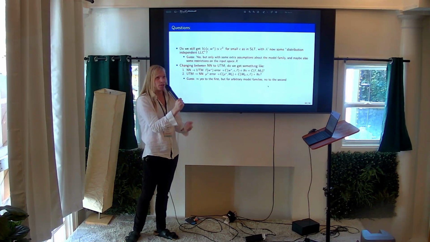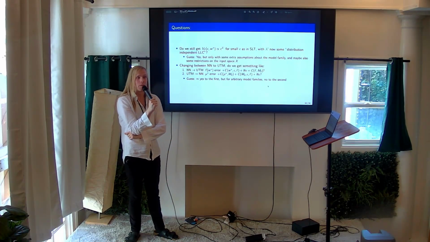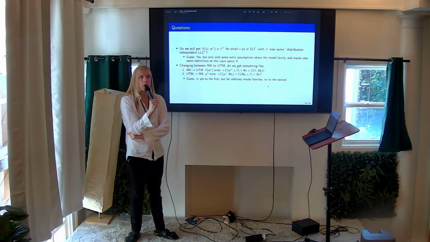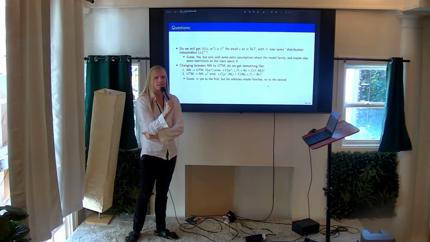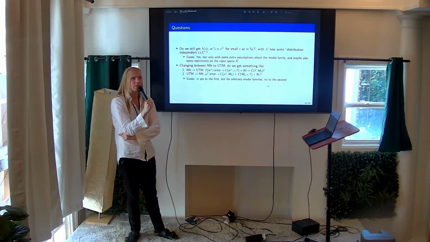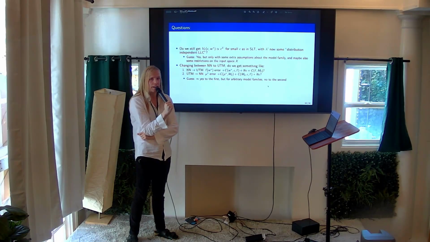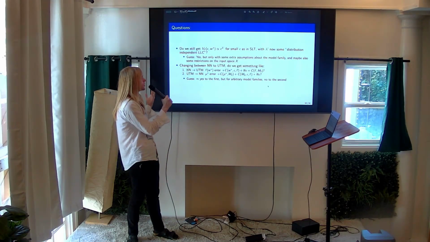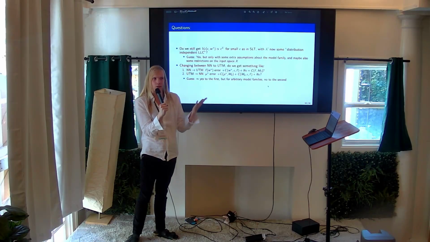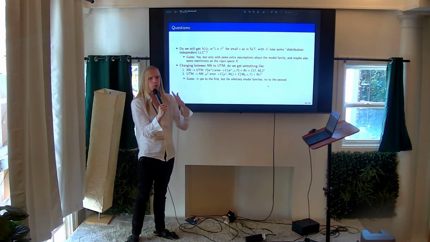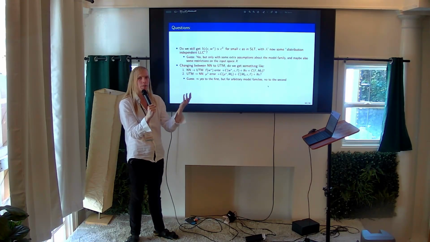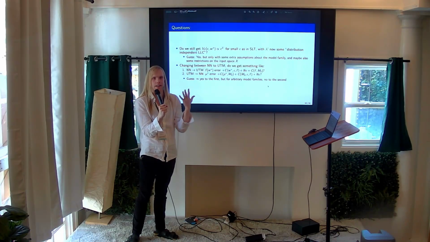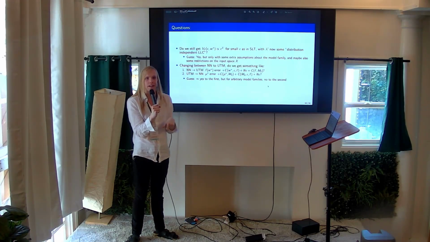So my personal guess currently, based on talking to Edmund Lau about this on Saturday, is that probably at least for some cases we can get this, but it's probably going to require extra assumptions on the model family. We've assumed very little here so far about the model family. I don't think I've used even differentiability or anything like that anywhere. We might need that.